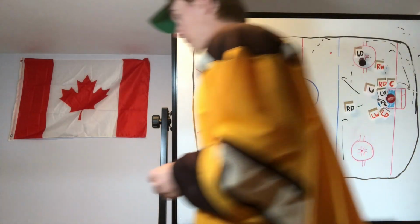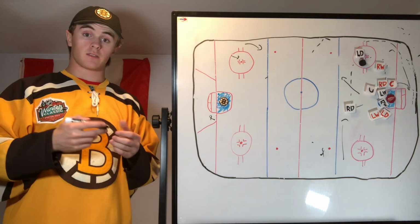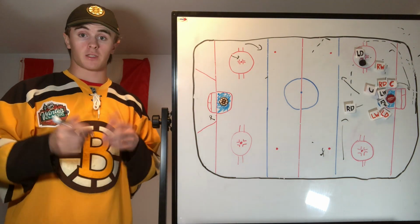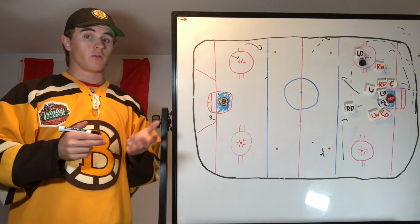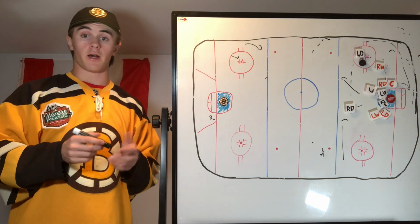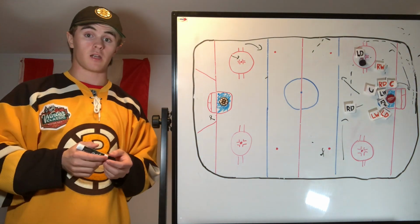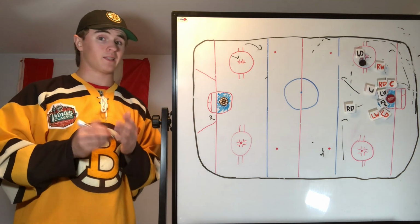I've been very impressed. And really the only time that this hasn't worked is against a team like the Leafs, where you have those sort of active defensemen. But if you trust the process long enough, it eventually goes in. And on the defensive side, the only times, especially in that Ottawa game, that I really saw a problem with the system is when the defense weren't crashing in hard enough. They sort of were hesitant, especially coming off a back-to-back. It's understandable. But so far, in terms of the defensive system, it's been lights out.